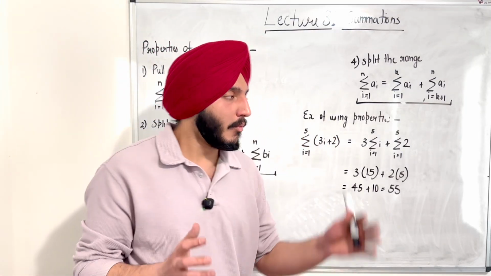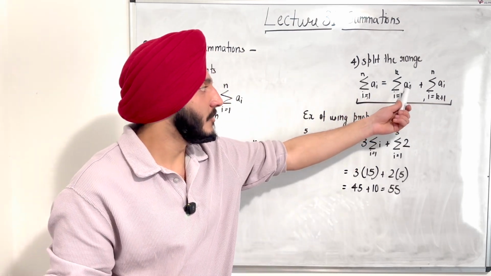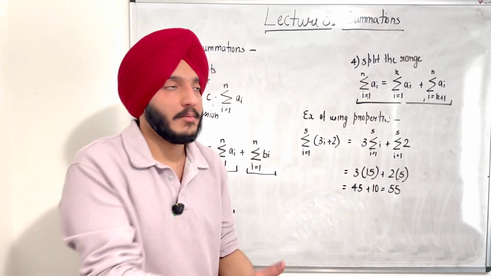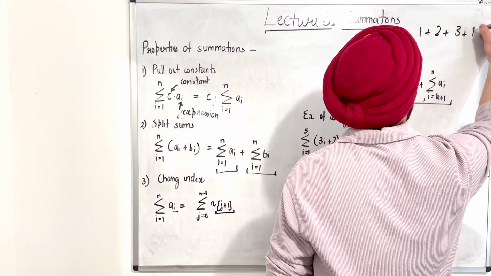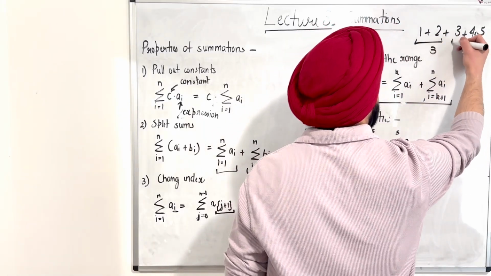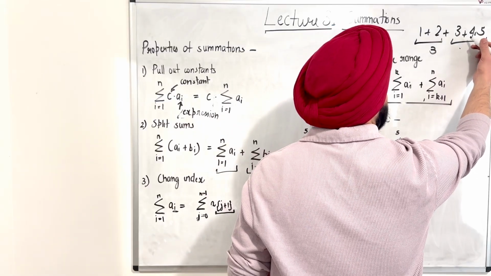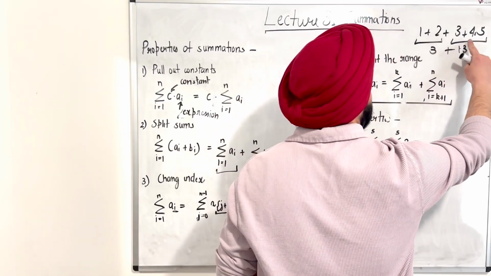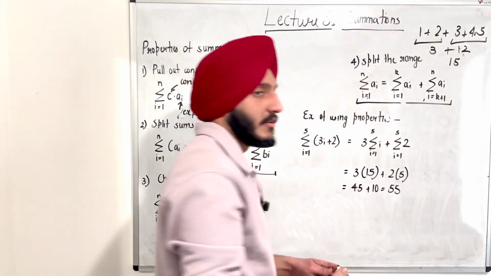All we did is we had one situation where we go from i to n. We just split it. We are first going in this first summation from i to a certain value k, and then from k plus 1 to the end of the summation, right? Which is kind of like, let's say I had 1 plus 2 plus 3 plus 4 plus 5. All it did is, let's say it added 1 plus 2 first, which gave 3. 3, 4, 5 it added together by itself. So let's say it gives 7 plus 5, which is 12. And this they finally add together, which gives us 15, right?